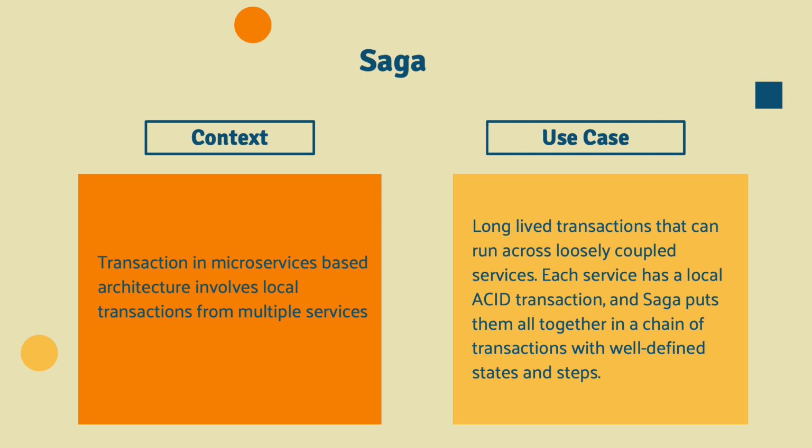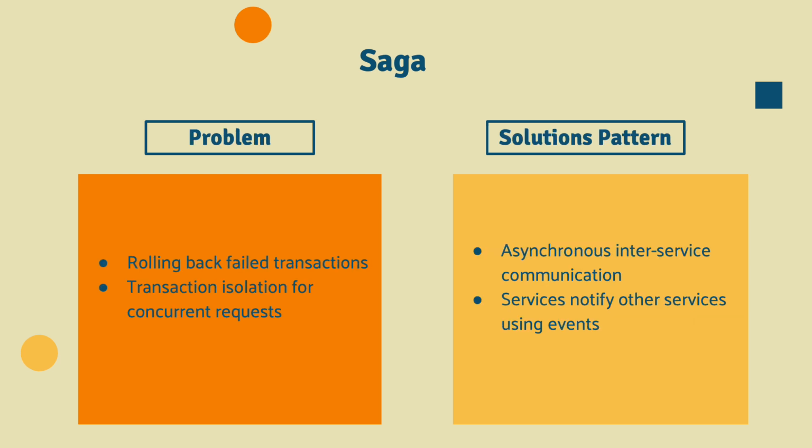Now, both patterns that we saw were synchronous, meaning they had a central command telling services what to do next. This one's a little bit different. It's an asynchronous design pattern in which all the communication is entirely between different services. Let's have a look at Saga, shall we? Let me explain. Here, we're trying to solve the same problem as the last design patterns, but in an asynchronous fashion. As we'll see, this overcomes some of the disadvantages of the previously covered synchronous patterns.